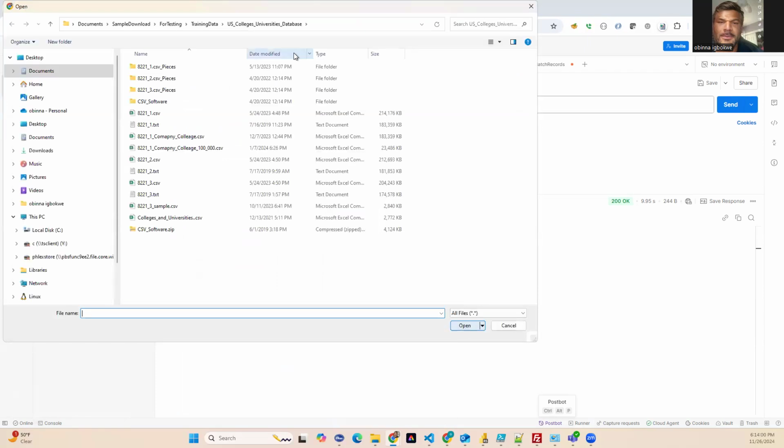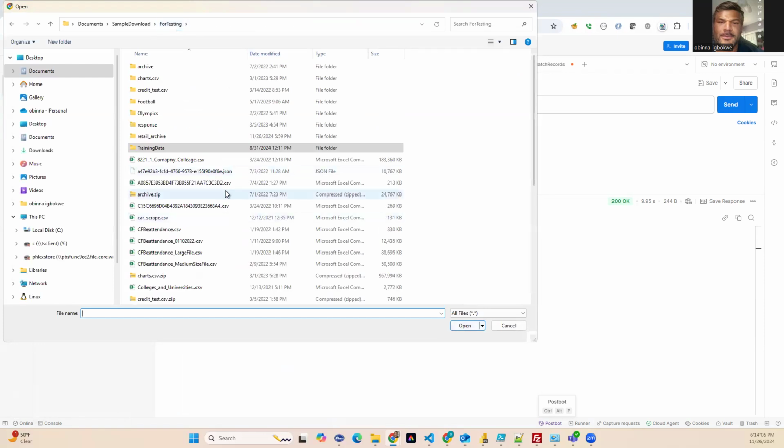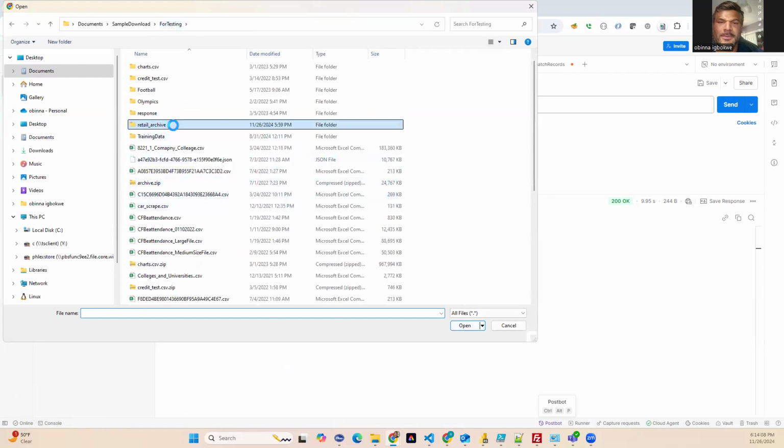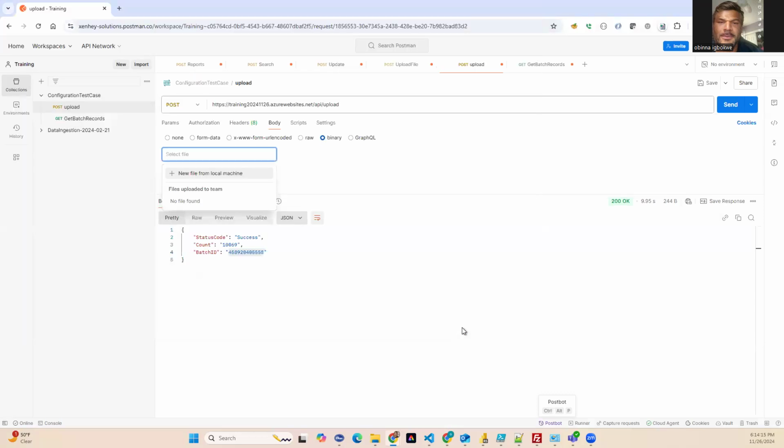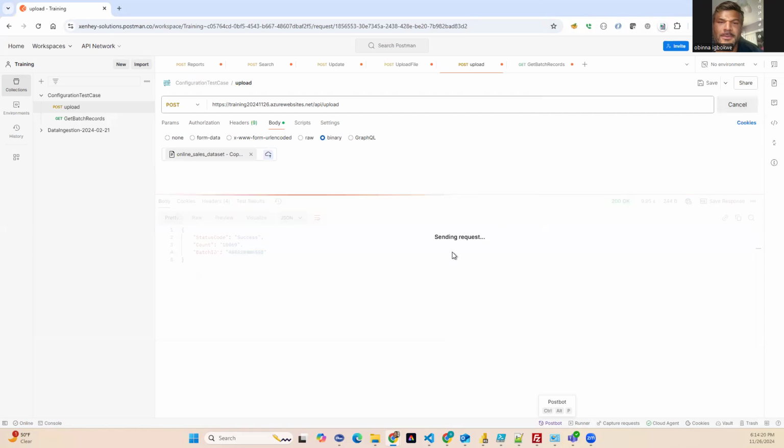I'm going to go up to testing data here, and we're going to go into the retail. We're going to focus on retail. We're going to pick something that's small here, maybe this file here. Open this up and send it to the backend. I think it's about 20,000 records in here. I'm testing with large data sets just to show that we can support large data sets. But advisably, if you're in a production environment, keep your data sets low because remember, this is static data that is going to be used across multiple APIs.